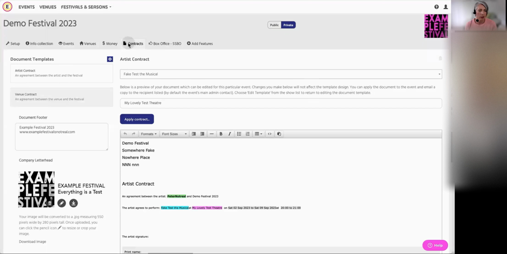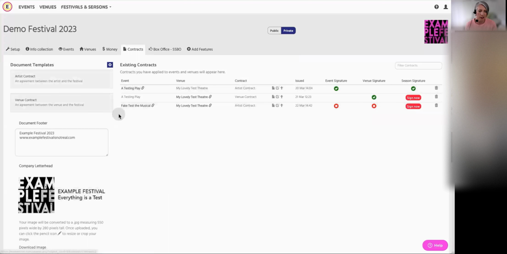Close that. Hit the contract tab again, and you can see now they're both in bold. They've both got this document saved to event and document saved to venue attachment, and they've both got little crosses waiting for signatures there. So that's the way you would apply a contract to both the event and the venue.